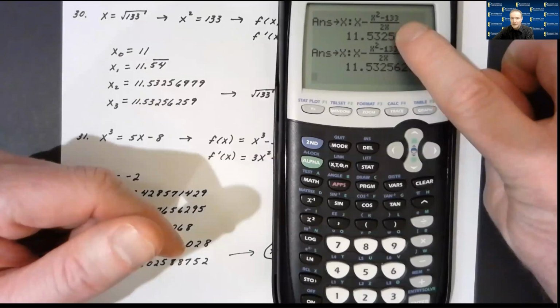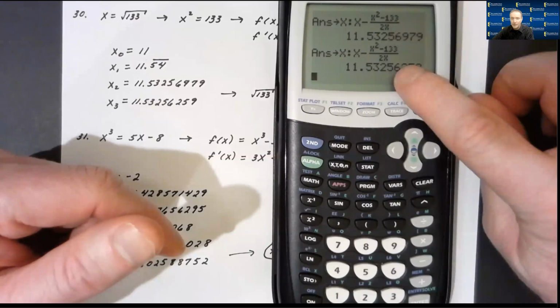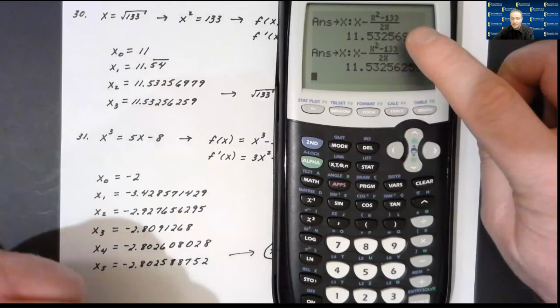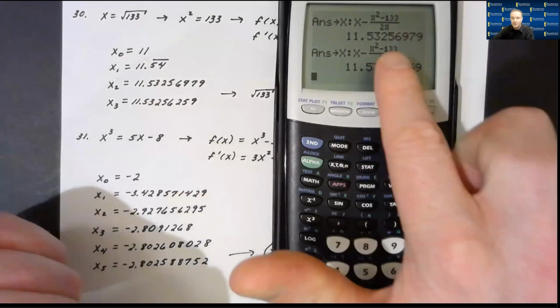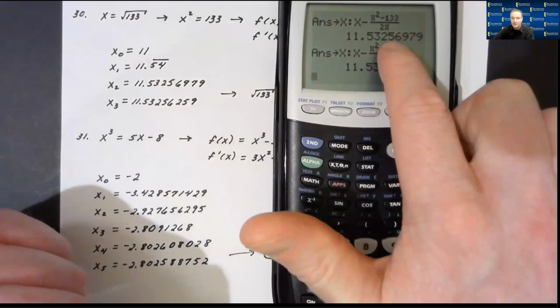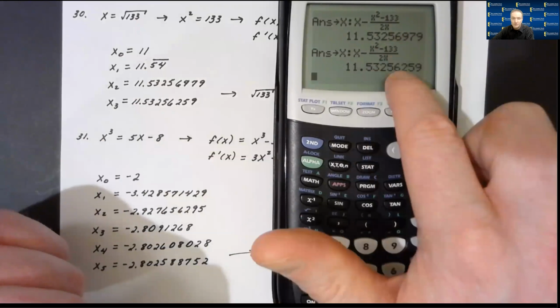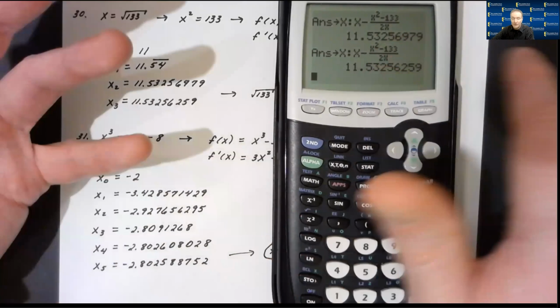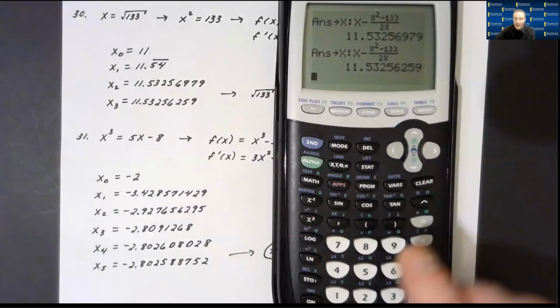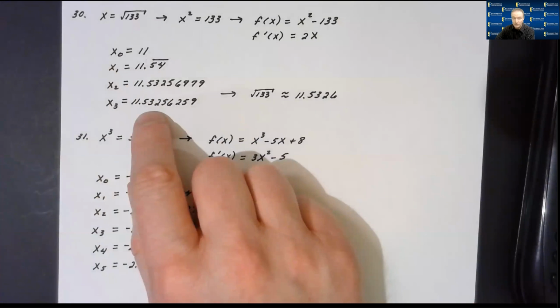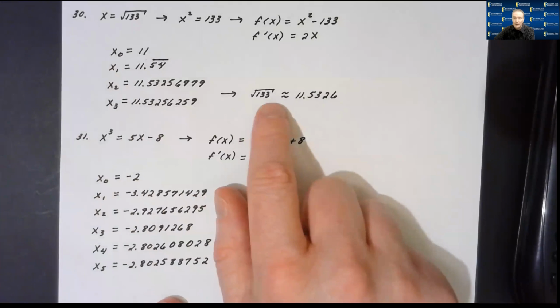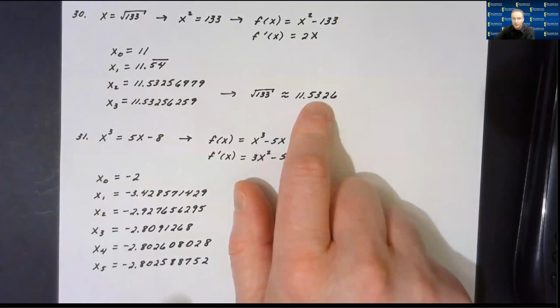I knew I could stop there because I said I wanted you to have 4 decimal place accuracy. Please notice here, to 4 decimal places, you're fine in this one. It's 5.3. It would round up to 2.6. In fact, it's very close even after that. But I only asked for a 4 decimal place answer, so I can say I have conclusively arrived at that answer by the third refined guess. I can stop there and say that this is approximately equal to 11.5326.